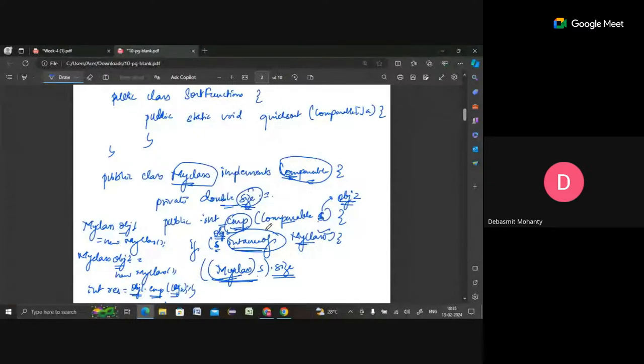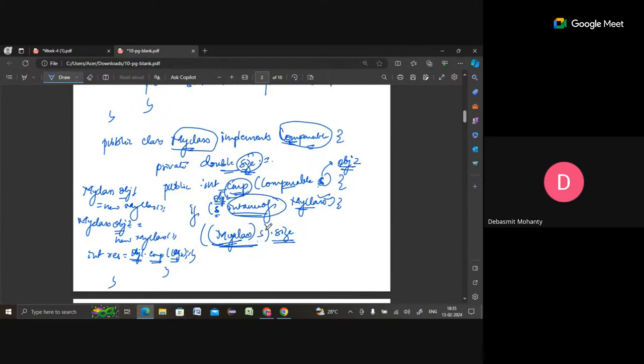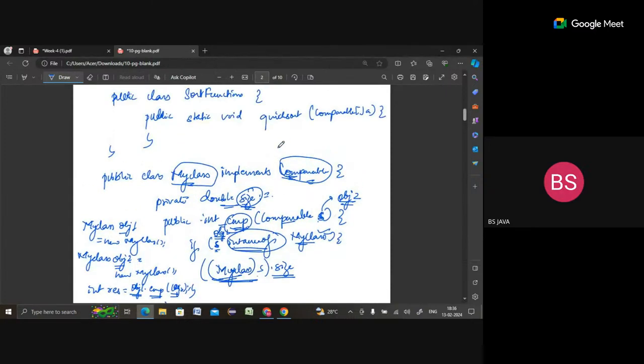So, ma'am, one suggestion is while you are writing, if you can use VS Code or some kind of typing, then the letters and indentation will be clear. It will help understanding. This is just my personal view. We can take the opinion of other students. Yeah, we can do that. But since there are time constraints, if I add the programming part also, then I don't think the concepts will get completed. But okay, if you all want it like that, then in the later weeks, I will add the programming part as well.